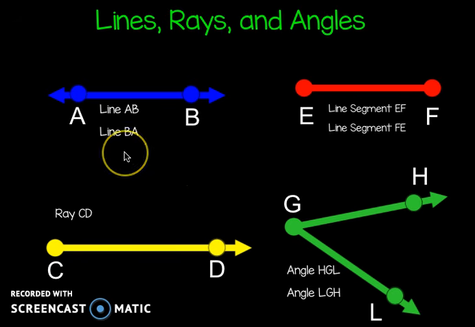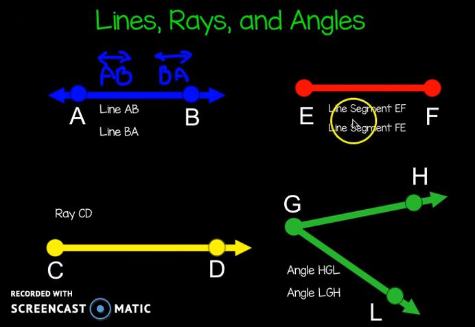So there are a few ways that I can name line AB when I write it down. One is to literally write the word line and then have my two points afterwards in either order that identify line AB. Another fun way is to draw a symbol with my little line with two arrows on each end, and then take those two points and draw them below. So here's my A and here's my B, and I just literally write them right below. But I can do that either way. In other words, I can put the B first or the B second, because remember, this is a line, and a line goes in both directions.